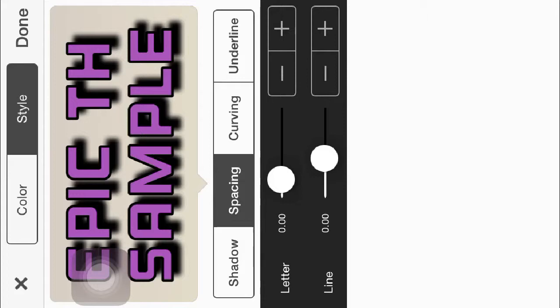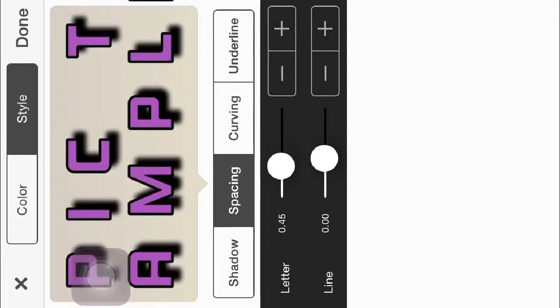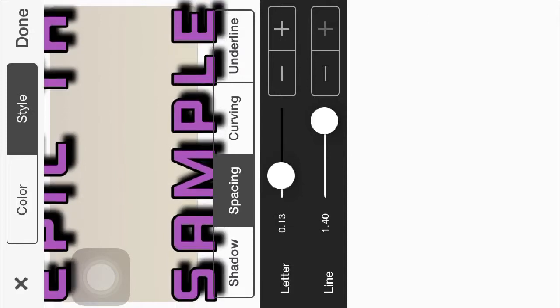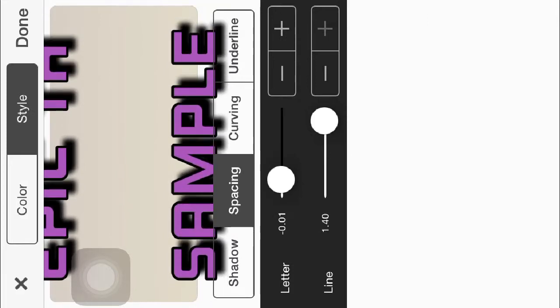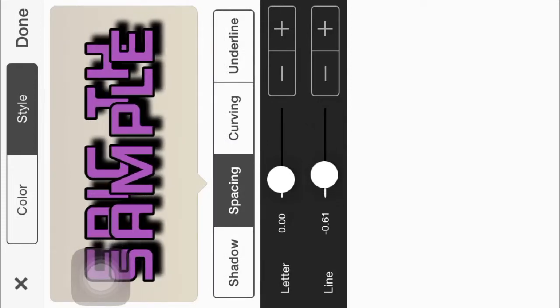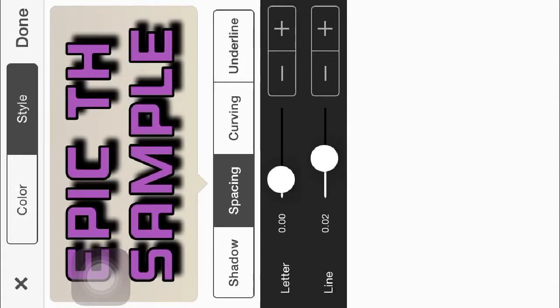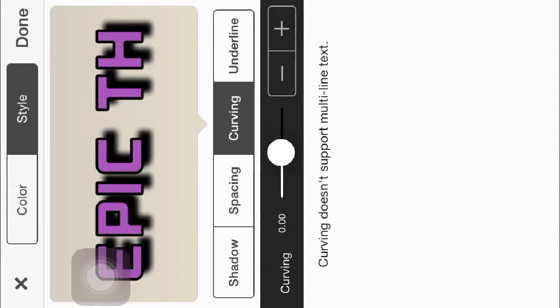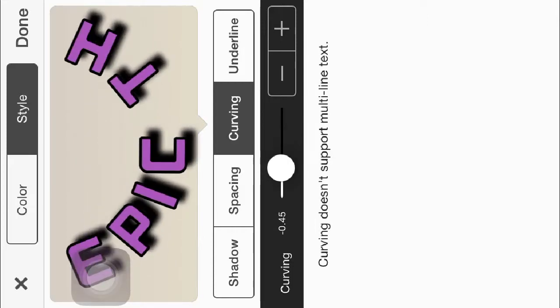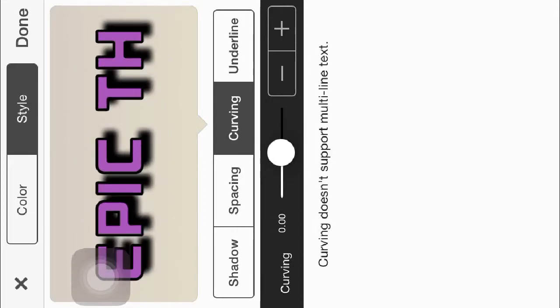So let's go to spacing. Spacing just does the space of the letters. You can have it like this. I'm just gonna put it back to 0 because I don't really mess with it. The only thing I mess with on the style part is the shadows, and I rarely do that. I only do that for main stuff. Let's just put this back onto 0, or -2, doesn't really make a difference. Curving, you can curve it to make it like that. I like mine at 0.